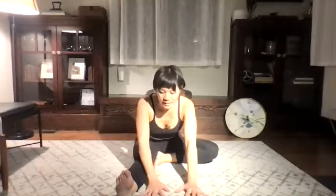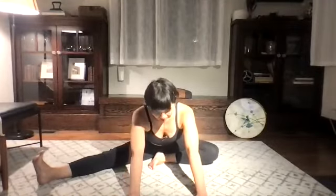On your next inhale, you're gonna take the right hand to the inside of the foot, open up this right leg, separate the hands shoulder distance apart. Inhale, lengthen, exhale, reach the chest forward. Keep the neck long. Deep breaths, about five breaths here.